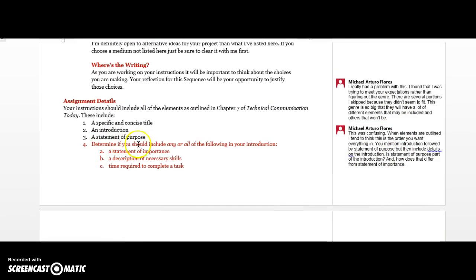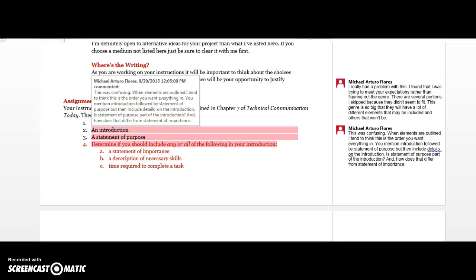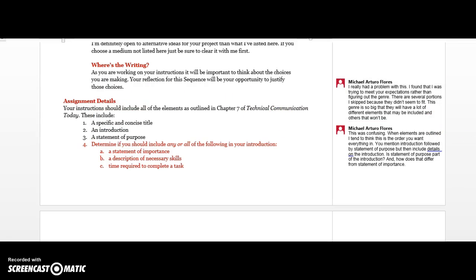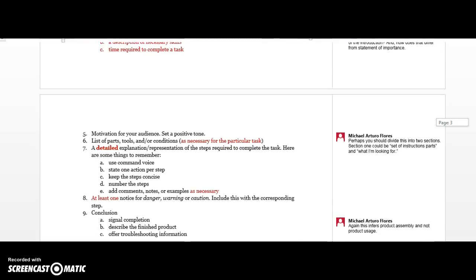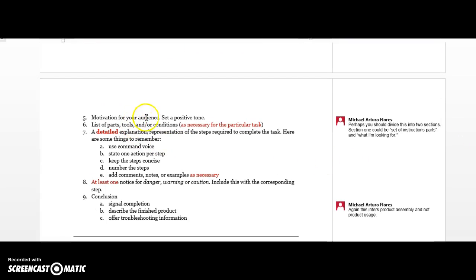Let me see. Also, I don't know if you want to break this up into two sections. When I look at this, I see things like a title, an introduction, statement of purpose. Those seem like more concrete sections within the set of instructions. And then I come down to something like motivation for your audience.